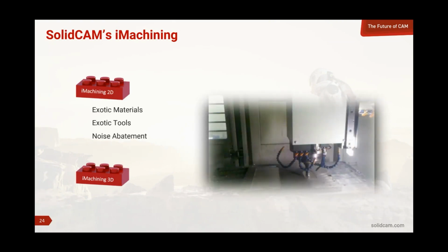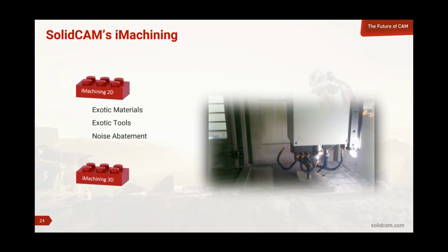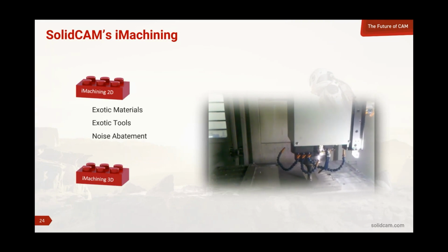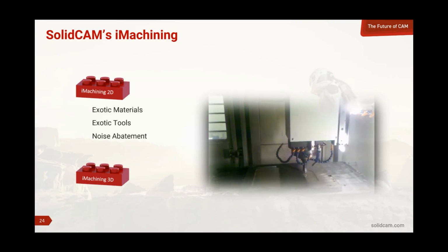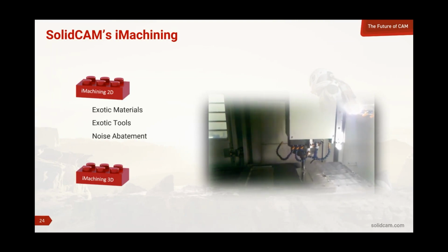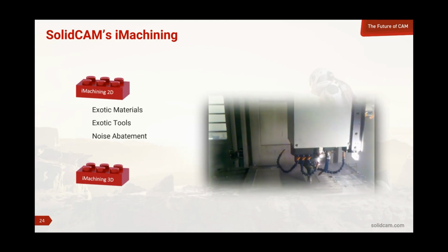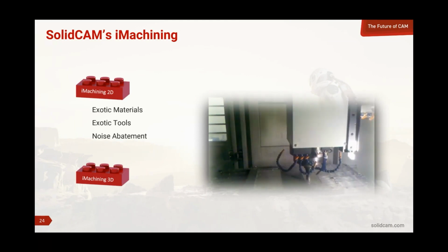Now, this is an interesting cut here, something that a lot of people never think about. This particular tool path, this is in a Duracast material, and this is using a high feed mill. It has triangle inserts. This is a 1.5-inch tool with 3 inserts. Normally, this tool is run at 500 RPM. This tool is run at about 40 inches a minute at 80% diameter tool engagement. And it makes so much noise and stresses the machine out so bad that it's just brutal.